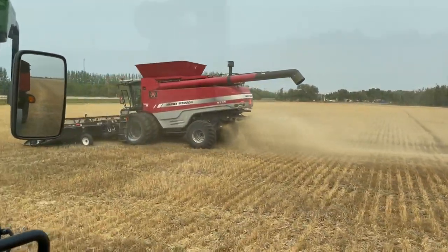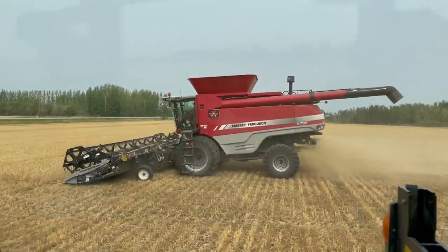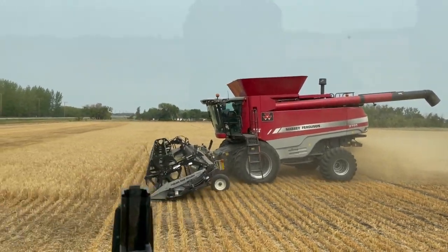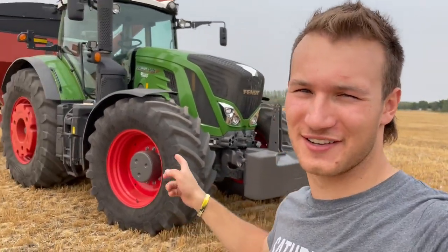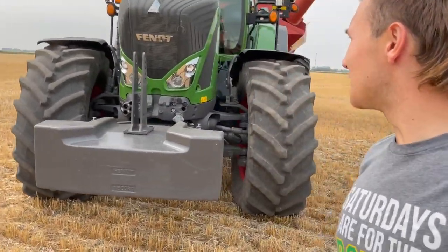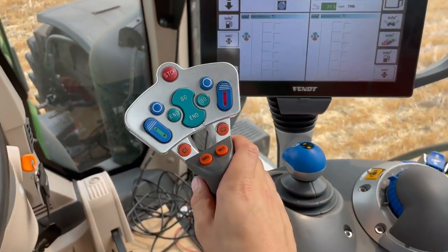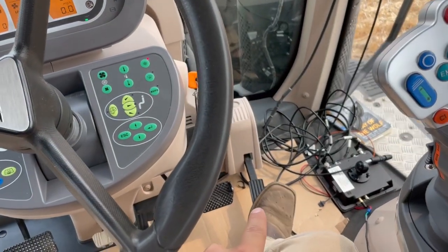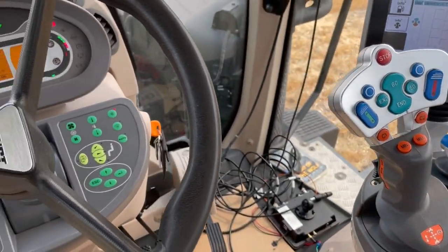This is my brother Connor, his first year home for harvest, not being away for school. He is driving the 9795 Massey Combine, and it is nice to have him out here — an extra hand helping out. He's been loving every minute of it and he's always got a smile on his face driving the combine. In this video, I want to talk about whether these Fendt tractors are great grain cart tractors. What I really, really like is the CVT transmission in these Fendt Vario tractors. Using foot pedal mode or the joystick, not having to shift through any gears — just cruise right along the field to the combine or back to the semi — is absolutely awesome.